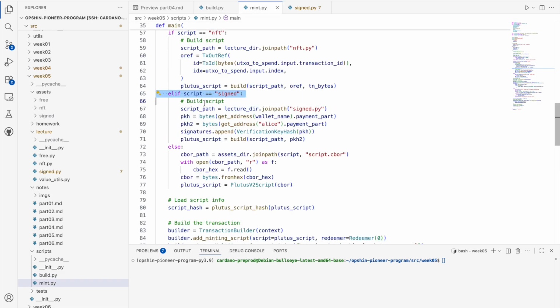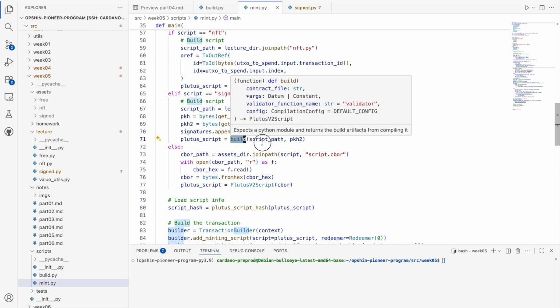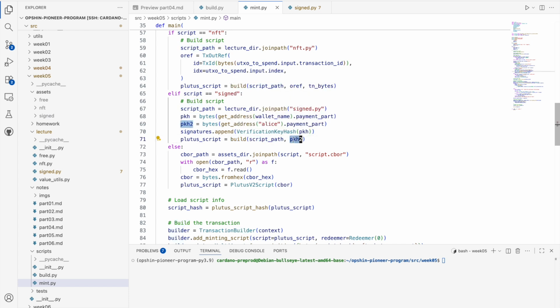So what we do in this minting script is rebuild the contract, and we provide Alice's pubkey hash as a parameter. This is what happens here. We obtain this pubkey hash of Alice, and we build it again and provide it here so that it can be included in the contract.